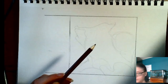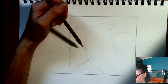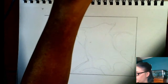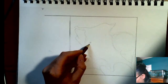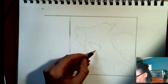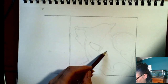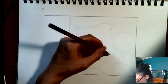Now, in order to get the proportions of my bee right, I'm going to make sure to use the proportions of the leaves that I've created to create his body here. And I'm going to start with his, I think it's a thorax. It's his little tail end, I suppose. And I'm going to start with, I think, this sort of a rectangle shape for his little thorax there. And then I think I'm going to do this sort of pizza pie shaped slice right here for his main section. I don't know what that's called. I should have known more bee anatomy.